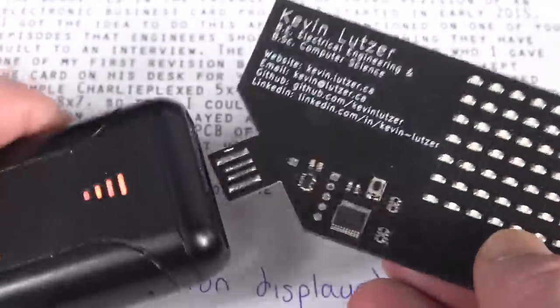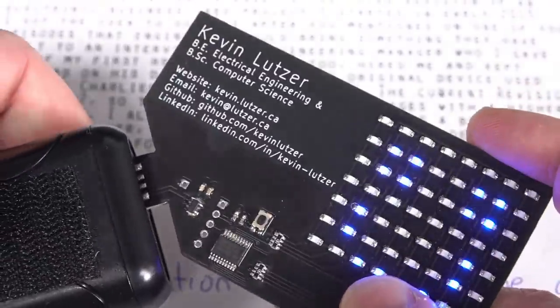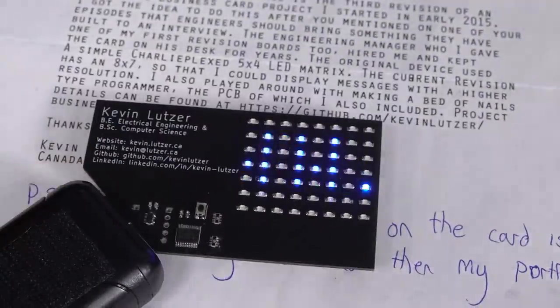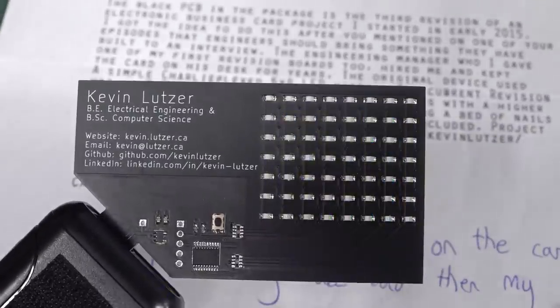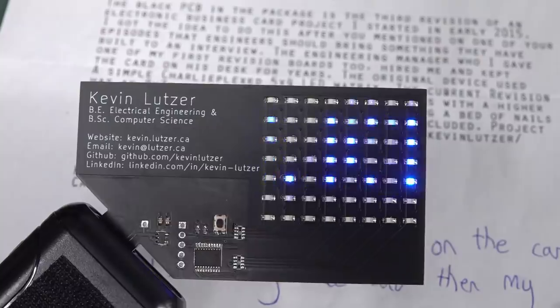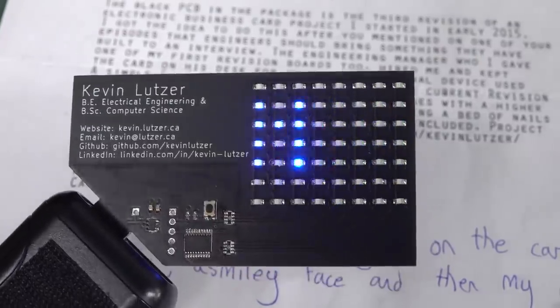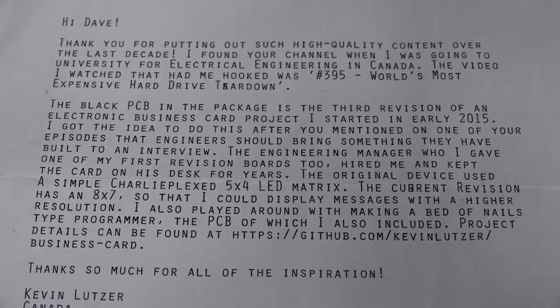Anyway, if you hand these out, it's going to impress people at the job interviews. So I'm going to put that in upside down, don't I? Oh, there we go. Yeah, I probably have to turn my studio lights off a bit. It's actually brighter than it looks on camera. Yep. No, smiley face. Hi. And World Wide Web. Yep. KevinLutzer.ca. Yep. Beauty. Nice.